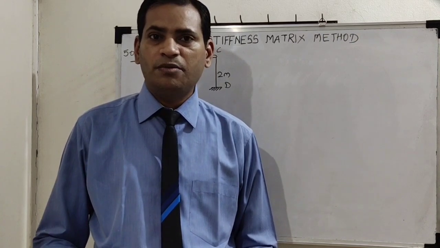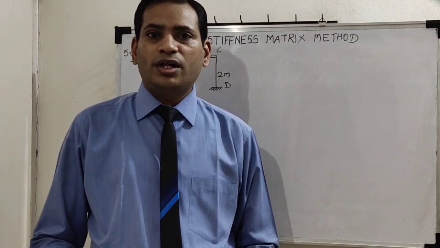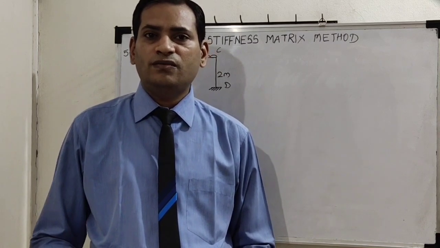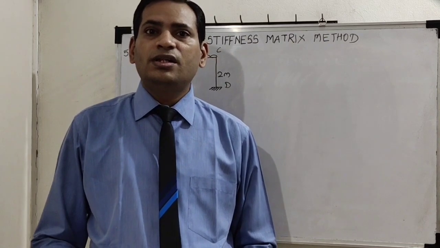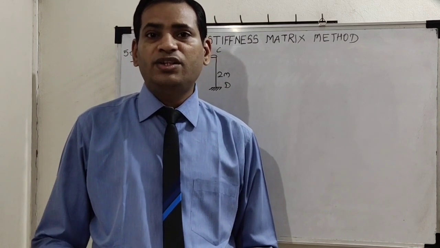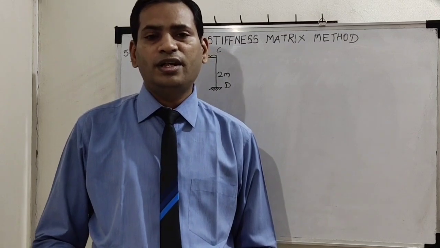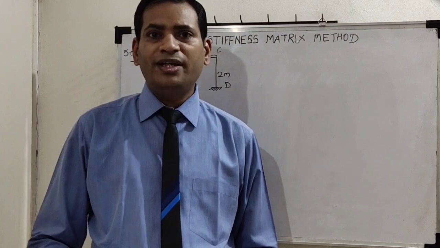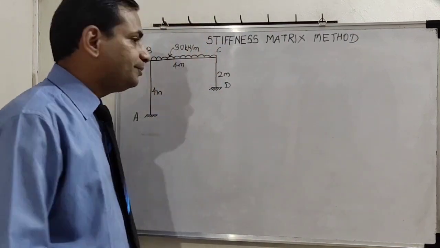First video is the introductory part of Stiffness Matrix Method. Second video is on a simple portal frame, analysis of this frame using Stiffness Matrix Method, which involves 2 unknowns. Second problem is having 3 unknowns, and today is also having one more frame with 3 unknowns, but it is more complicated than the previous 2 questions. So let us start with the frame.